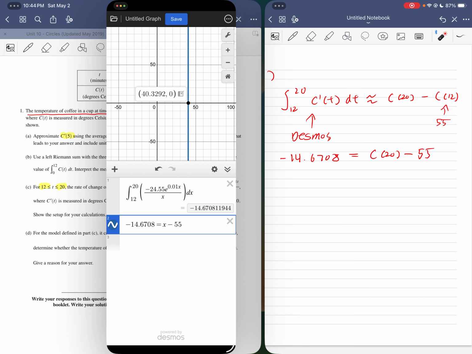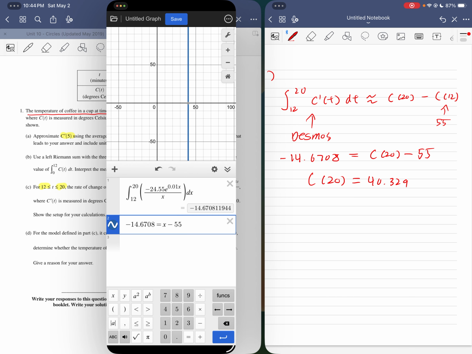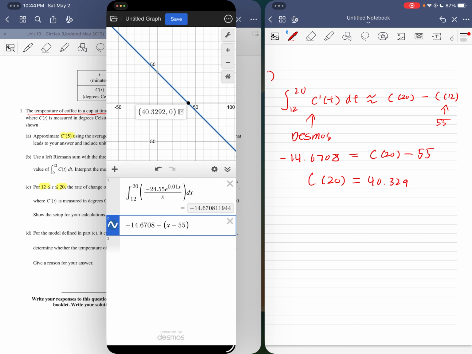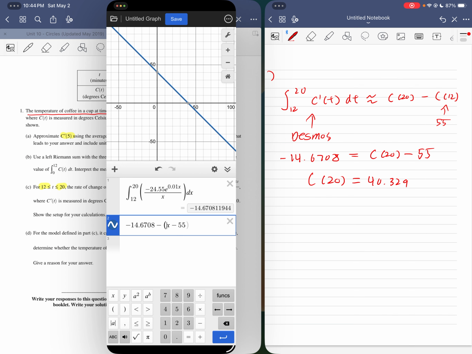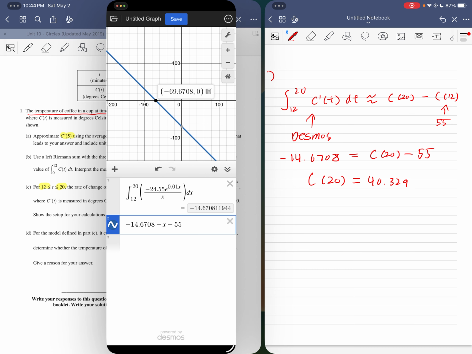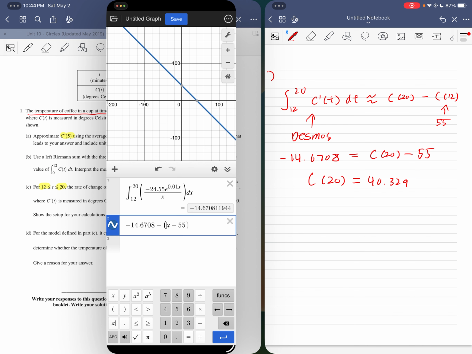Here, now I can click it actually, so I'm gonna write C of 20 is equal to 40.329. If you cannot click this point, which is possible, in the decimals, make sure you change this equal to minus, but don't forget, you gotta put parentheses to the right side. Then, as you can see, you're gonna get the same number, which is 40.329. If you don't put parentheses, you are gonna have a whole different number. So when you change equal to minus, don't forget, you gotta put parentheses, all right?